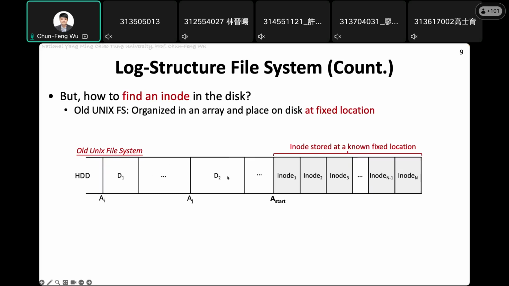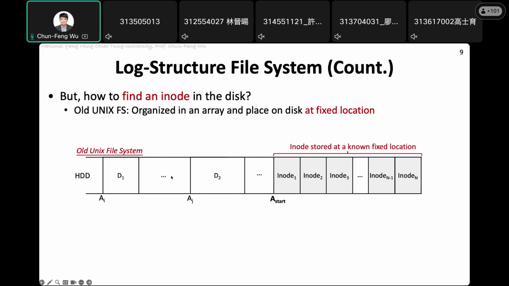Even if you want the 900th data, you just find inode 900. The inode size is the same, so you take the starting point plus 900 times the inode size. You get to the starting point for inode 900, and with this inode you can get the data.